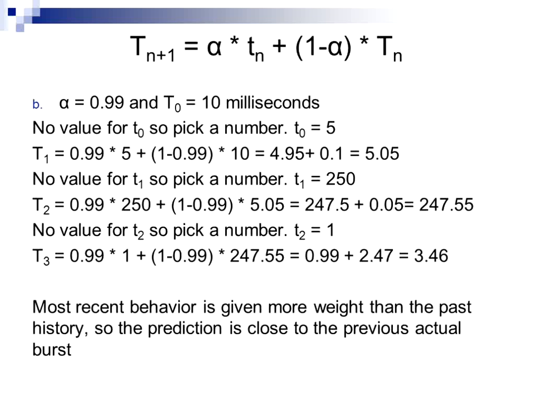The second part, again, I did it the same way, worked through all the math, except now alpha was close to 1 and tau sub 0 was 10. Now this gave me more interesting results. Again, I like to work with real numbers because it makes it concrete in my mind. And so I picked 5, saying, okay, I'm going to assume my first CPU burst was 5. I went through the calculation, and I hope my numbers are right, and I ended up with a prediction of 5.05.